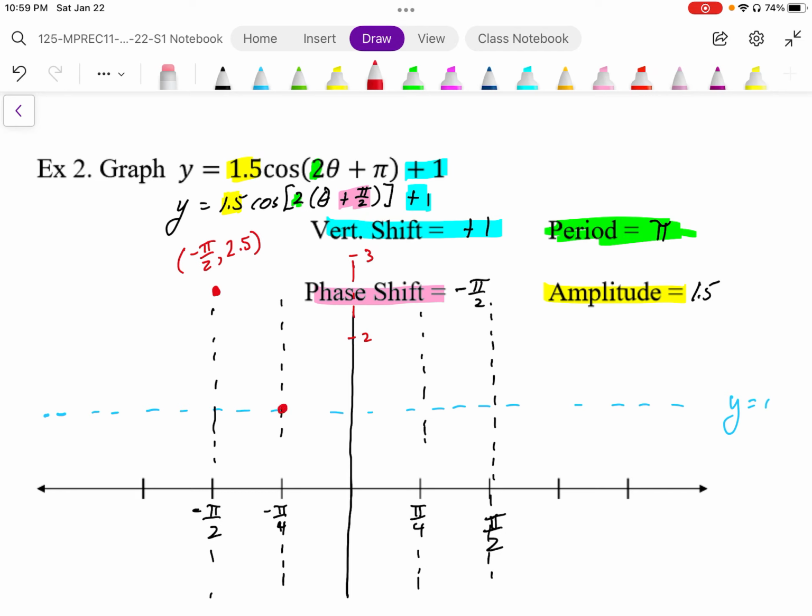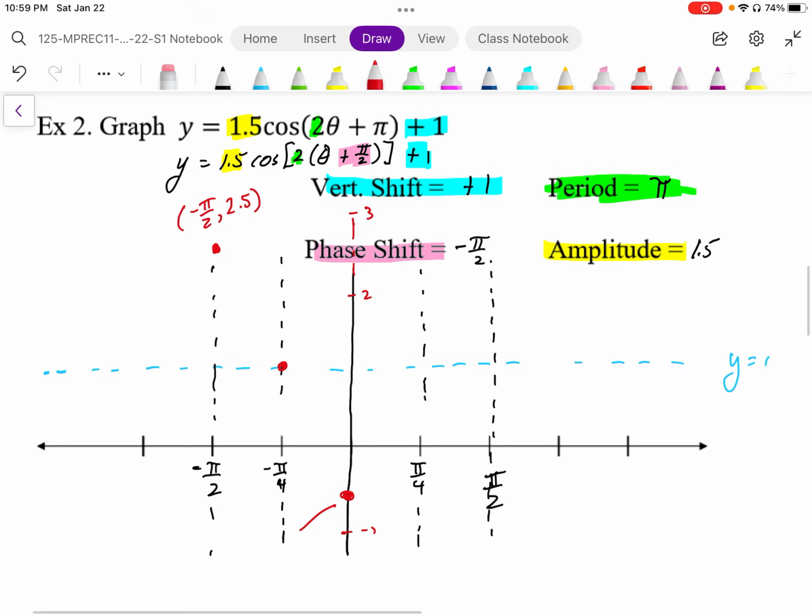I'm going to go down to the middle. And since this is about negative 1 here, I'm going to go to negative 1.5 here. So the minimum point is at x is 0, y is negative 0.5. So my amplitude is being reflected from the middle, up 1.5 and down 1.5. I'm going to draw in the other quadrant parts here, and then by using those reference points, I can draw in my 4 quadrants using the quadrant symmetry. And there it is. I've labeled my min and max points as well.